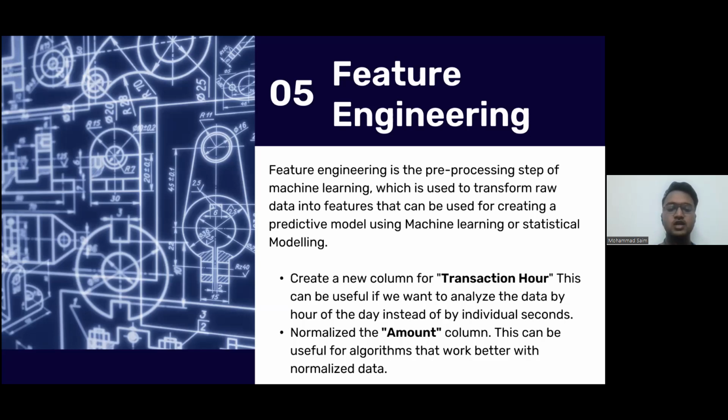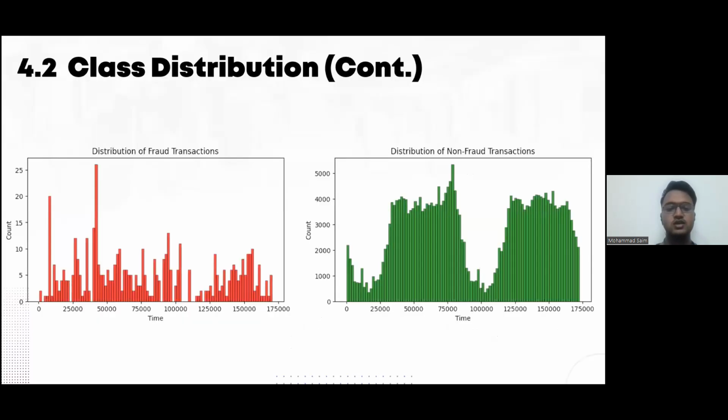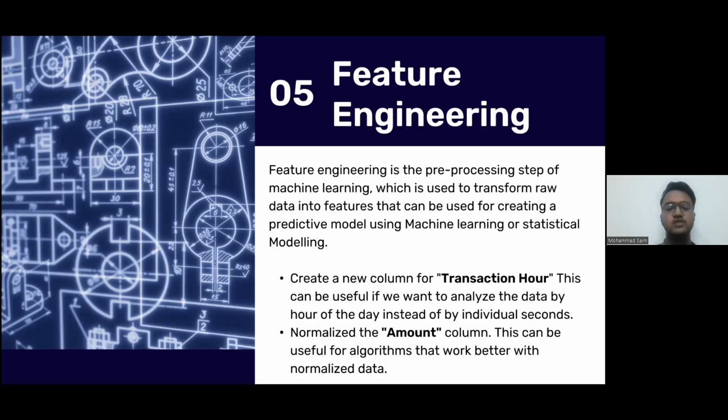For example, in our case, we employed two new features: the transaction hour and the amount. The transaction hour replaces the seconds we were seeing in this graph, so we convert it into an hour-based time, and we normalize the amount column also, so that there is much more normalization on the data set.